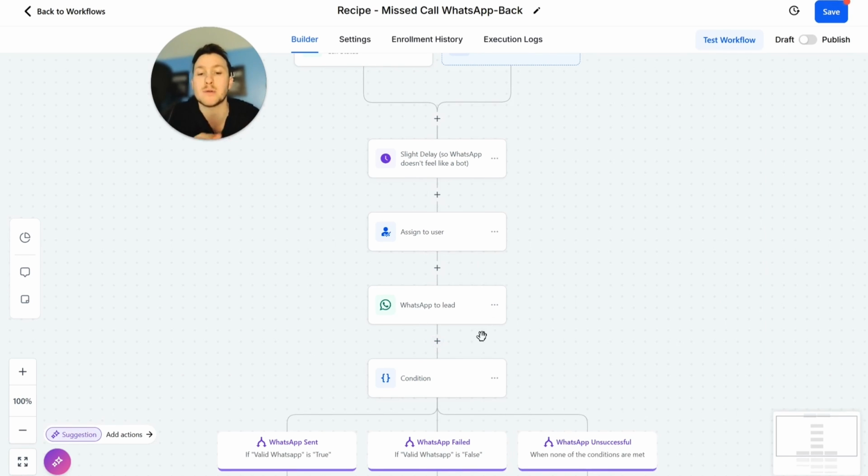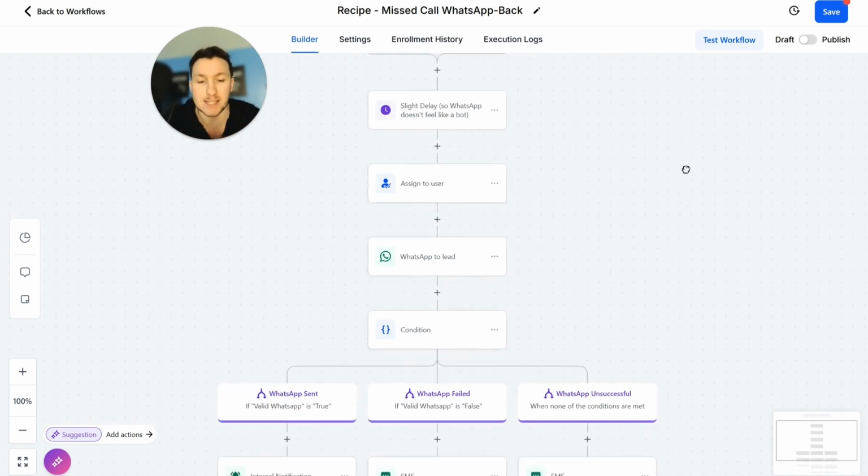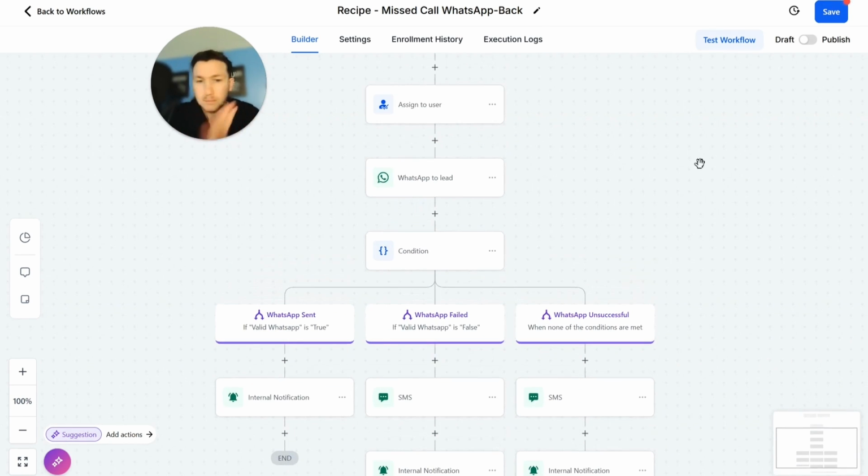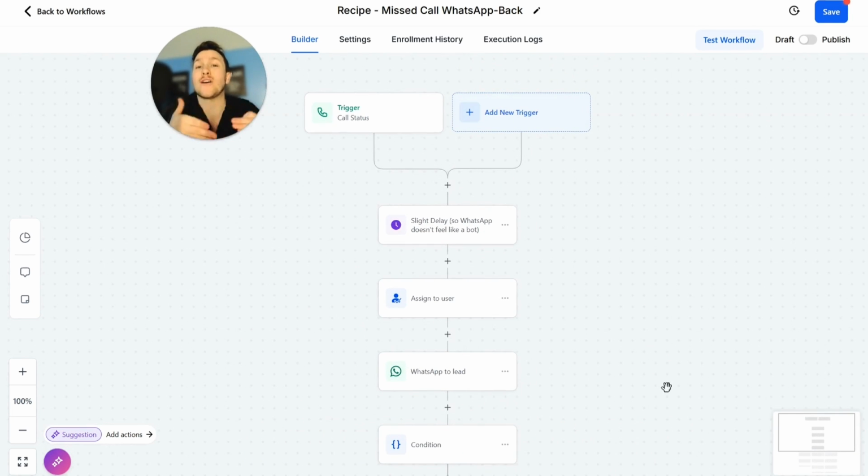If you want to add an SMS, you can add it right there, and then you're good. It's very simple. It's very straightforward, and you can add as many things as you want. And again, what's awesome about this is it's already set up. GoHighLevel has done all the work, so you don't have to do it. You just have to come in right here and configure the right stuff and plug in your business to this, test it, and then you're good to go.